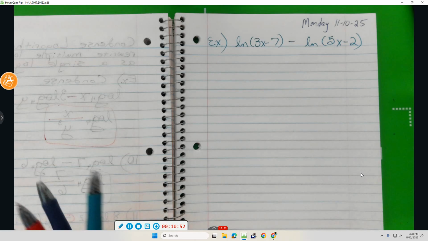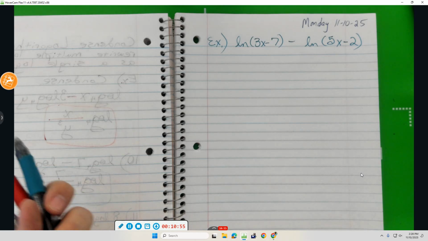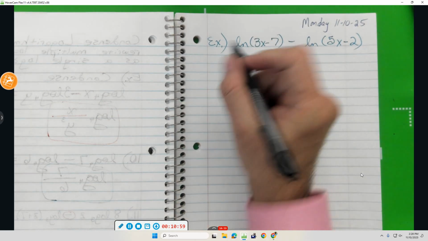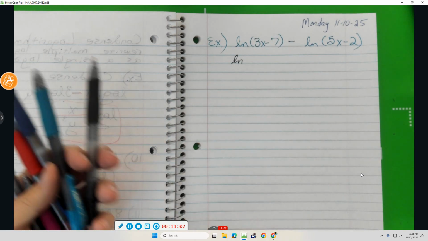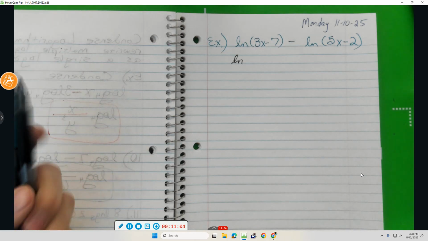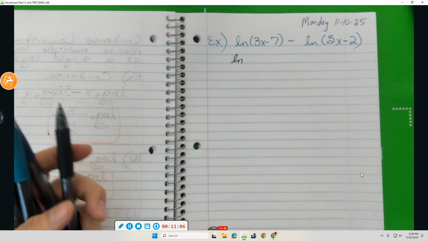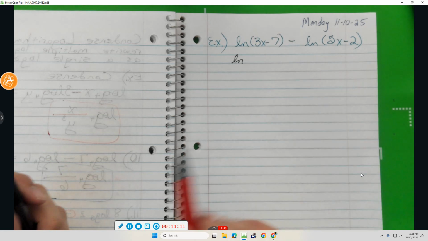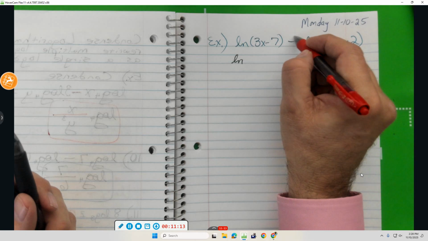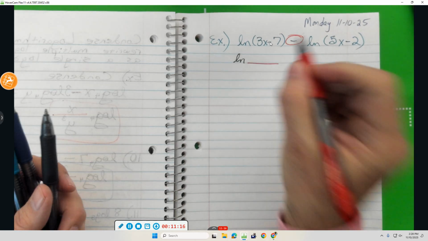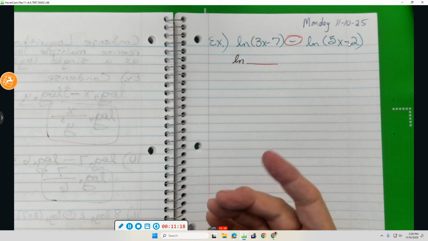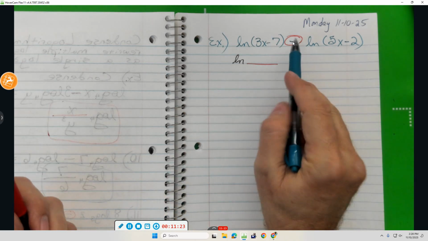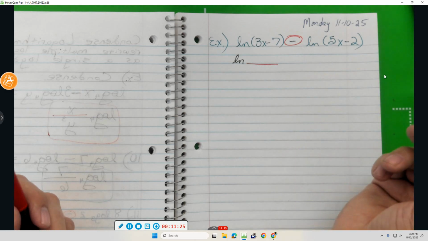Okay, so we're going to write this as a single logarithm, or we're going to condense it, whatever you want to call it. I'll write ln. The next question, do we need a fraction bar? Yes. Oh, I see. Okay. Because of which minus? The first one, the second one, or the third one? The second one. The minuses on the inside of parentheses mean nothing, okay? They're just going to stay minuses. It's the minus in front that means that you need a fraction bar.